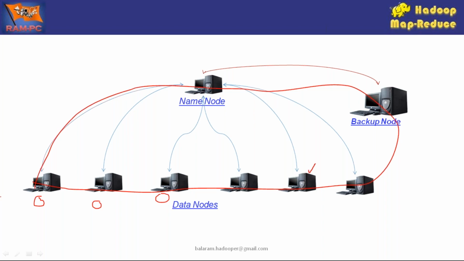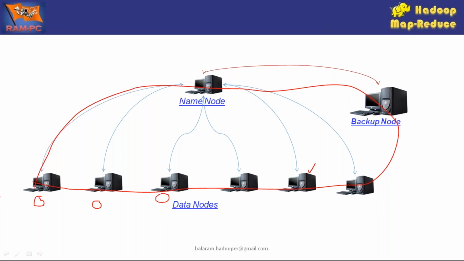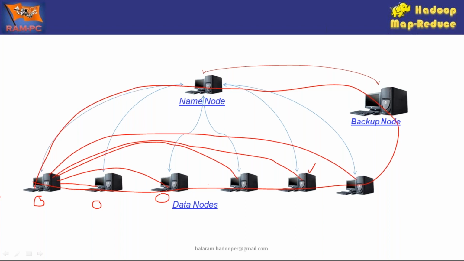So this is about the base concept of the cluster. Now the cluster is available, with all the machines within the cluster. Actually, I have shown you the links to the name node only, but there is communication between these nodes. Each node is connected to each other node. This is a fully connected network. Don't think that it is a centralized server. There is no centralized server concept here.